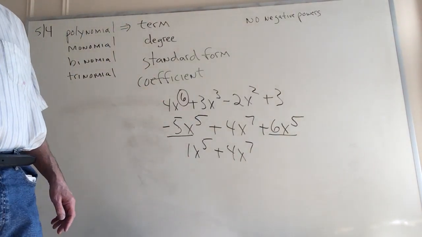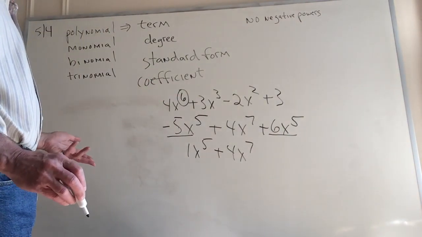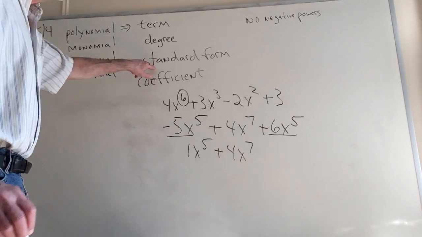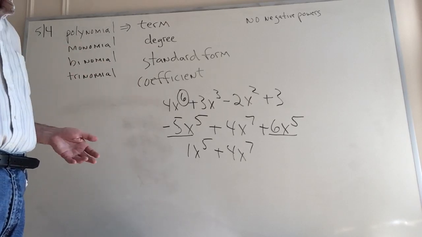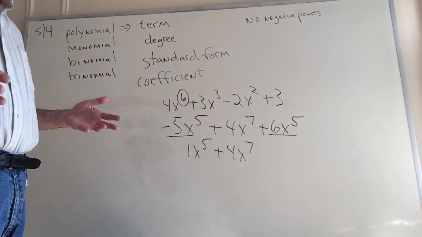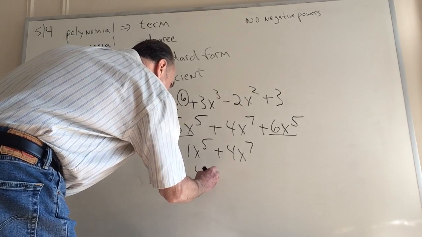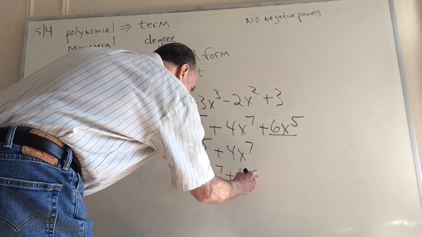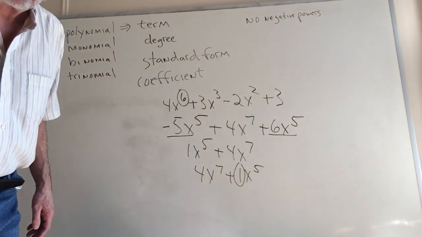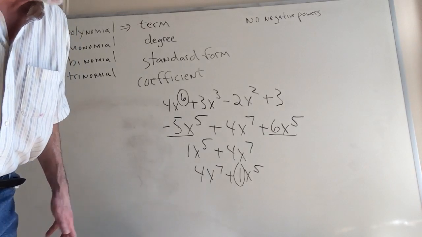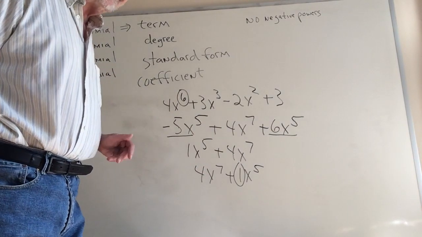But this is still written incorrectly because this binomial, as I'll explain in a second, has to be written in what we call standard form. So standard form says that when you write a polynomial correctly, you always start with the highest power, like I said, which is called a degree. So written properly, this is 4x to the 7th plus 1x to the 5th. By the way, in the textbooks, they'll never write the 1. Keep that in the back of your mind. But you're familiar with that from 8th grade algebra. And so this would be a polynomial to the 7th degree.